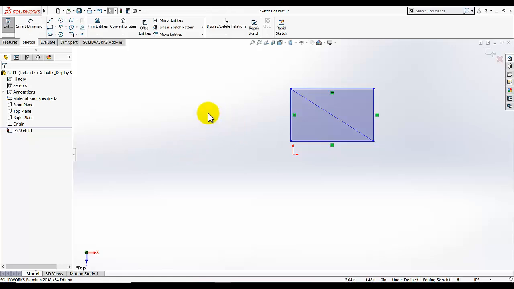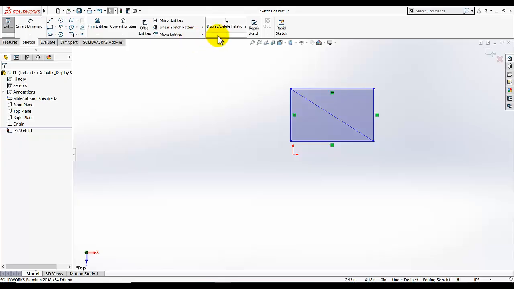After selecting that, I am going to add the sketch relation. The sketch relation is used to sketch our profile, and it will help us to fully define our sketch and add relations for a line. Like these relations, they are making this line vertical. If I delete this relation, there will be no relation for this line, whether you want this line vertical, horizontal, or at some angle.